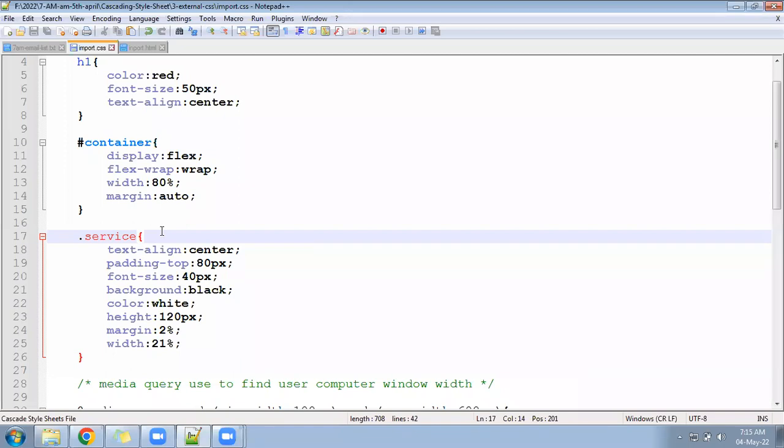And after that, if the background is black, the text should be in white color. Yes, sir, it's working.